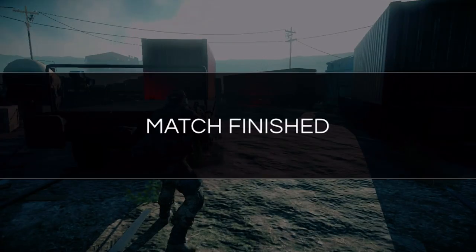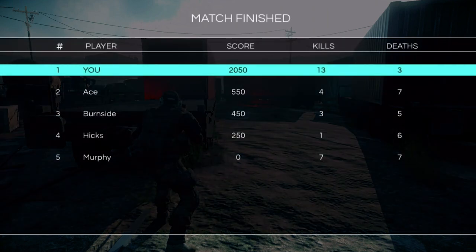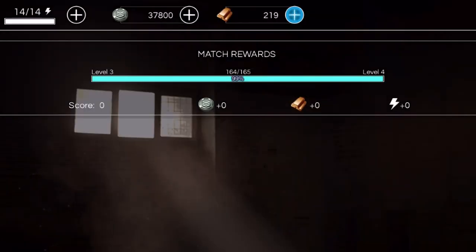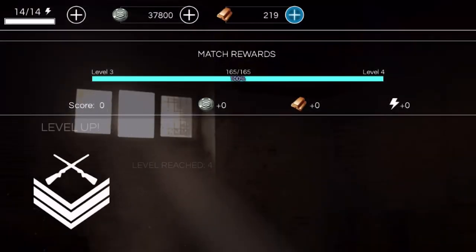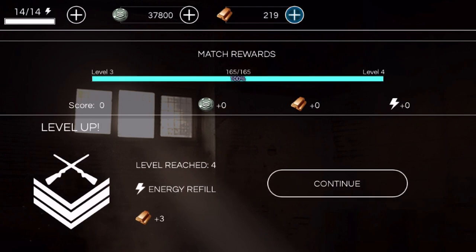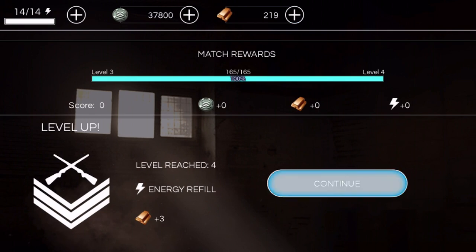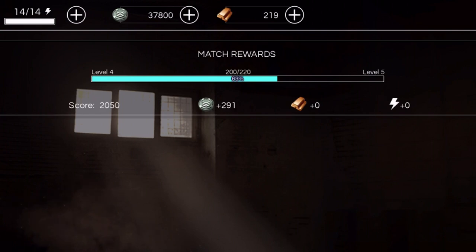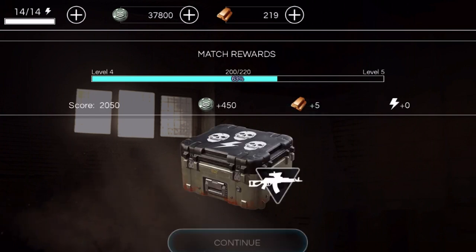That was a little tougher. I think with each training course, I think, oh, 13-3, not bad. With each training course, I think it gets more difficult. Could be wrong, but I think that's how it works. Level reached, level 4, nice. One more till we get another level. Energy refill, a little more gold. Woo, baby. All right, so score, beautiful, money, gold, and a crate. Wow.